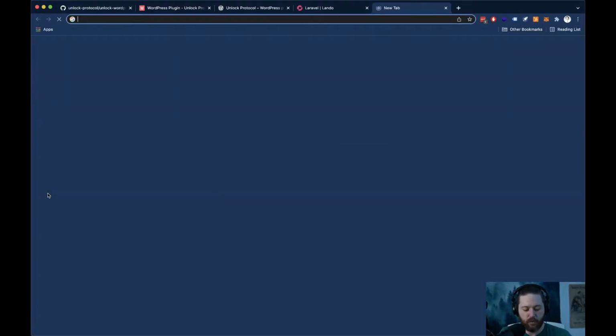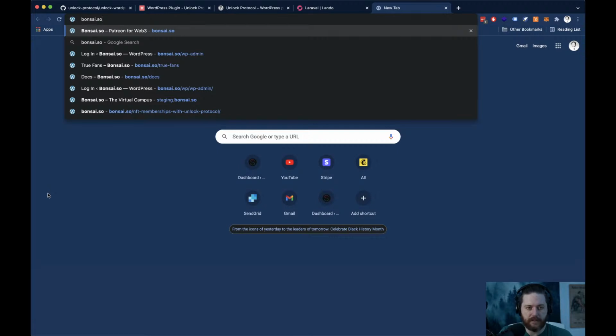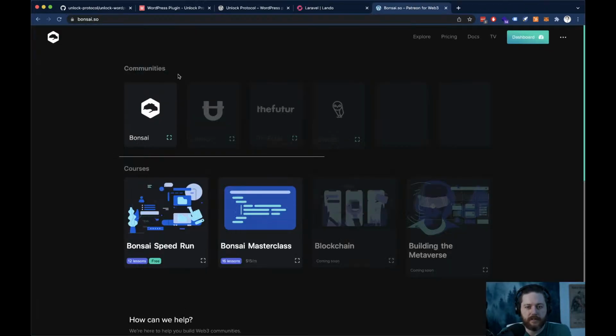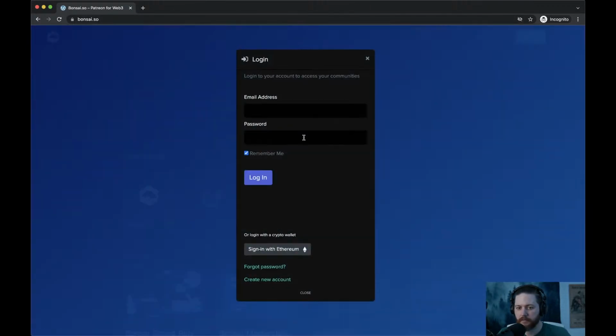Let me show you guys why I'm actually going to contribute to this plugin. It's because I found a line of CSS that was interfering with Bonsai. So if I pull this up incognito, we'll be logged out, and I can pull up the login form, and you'll see I actually fixed some of the padding issues that were around it, but you can see right here there's this huge gap.